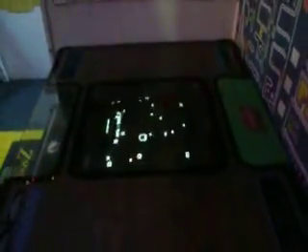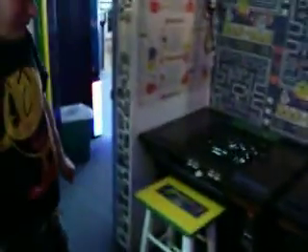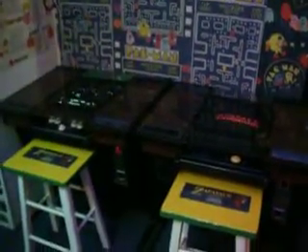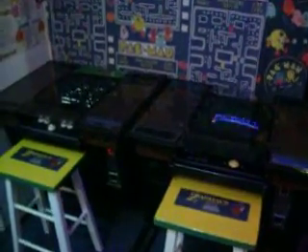Then we've got the cocktail machines — I got these in yesterday. You told me you were working on making space for another. It's a nice shape; I was happy to come across it. This one needs a little bit more work, but in a day or so we'll have her all up and going. I can foresee a tournament on one of the Wolf League games coming up in the next couple of weeks, because a lot of people have been asking. This is one of my favorite rooms — the Star Wars Arcade — because this is how my room would look if my wife had left me. But you know how it goes. All right, let's go to the next room.